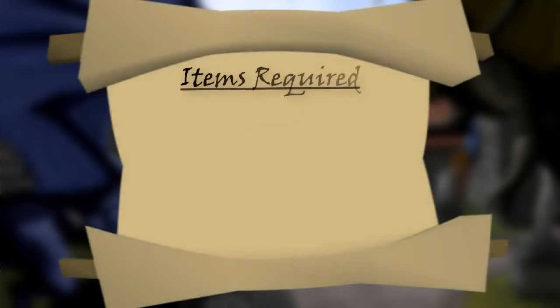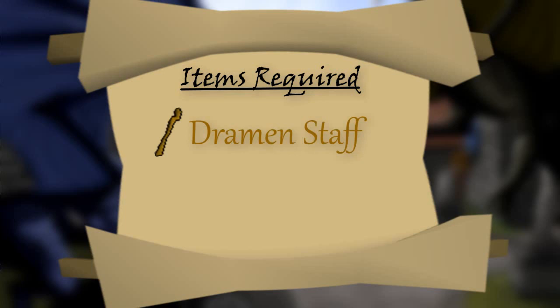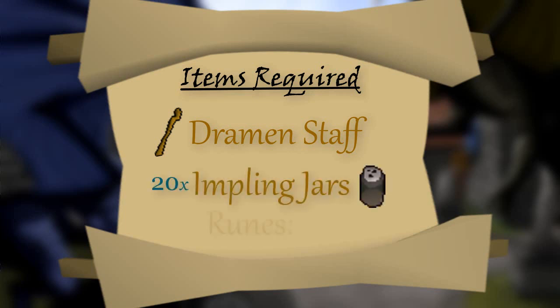The fastest way to catch eclectic Implings is by accessing them with the Impetus Impulses minigame in Puro Puro. It's possible to access Puro Puro without a dramen staff or completing Lost City, but for the highest efficiency and for this method, a dramen staff is required. Next, you'll need 20 Impling jars, and you'll also need nature, water, and earth runes.